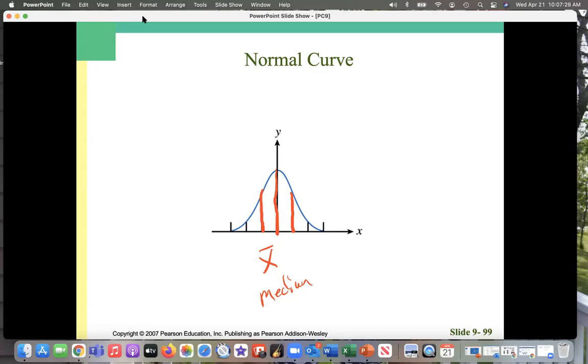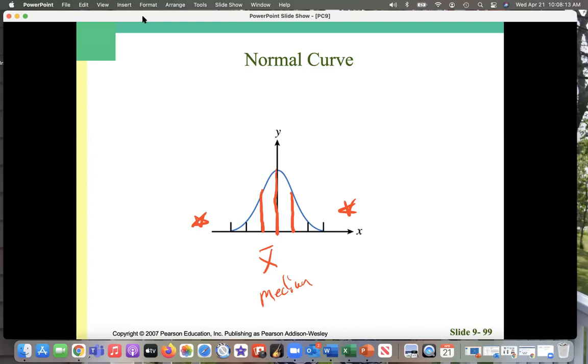So think of it this way. If we think of the height of all the people in the United States as being normally distributed, a lot of people would be right around average height. That makes sense? 68% of the people would be within one standard deviation above average and one standard deviation below average. This would mean there's not a whole lot of really, really tall people, right? Because that goes down. And would it also mean there's not a lot of really, really short people? Most people would be around average. The farther away from average you get, the fewer elements there would be. So 68% of the data values would be in there.